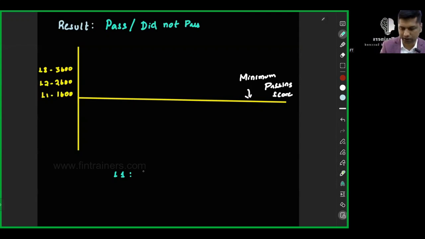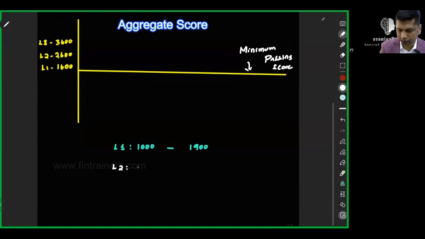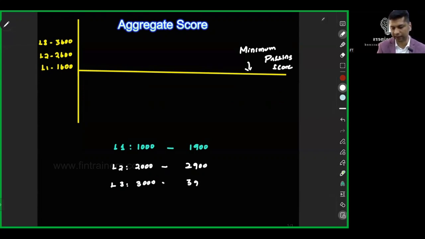So it's an extension. Your L1 starts from 1,000 and the maximum you can get is 1,900. Then as you progress, your L2 minimum score is 2,000, and you can get up to 2,900. In your L3, it's from 3,000 to 3,900. And your MPS is 600 points into each range, so 1,600, 2,600, 3,600. Now they are going to actually give you the actual place at which you scored.